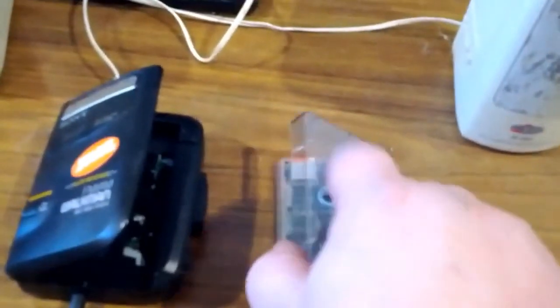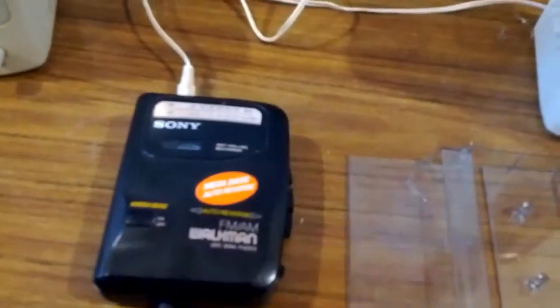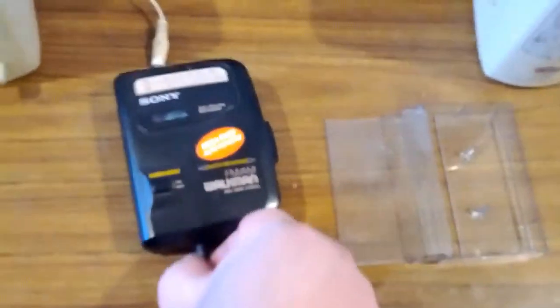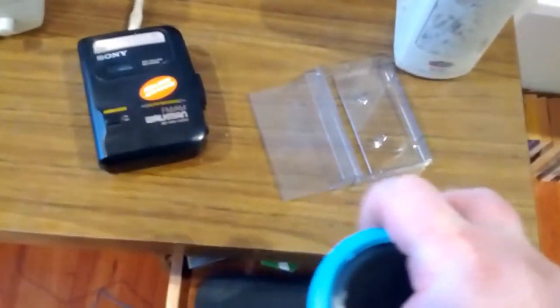Jeff here with a retro music-related device for the Giz Wiz. Now, is the device the Walkman, or is it the speakers? Well, it's neither. In fact, you can unplug the speakers, turn the Walkman off, unplug that entirely, and it will still keep playing on this Bluetooth speaker from within the Walkman. Magic! What is going on here? The cassette added Bluetooth.